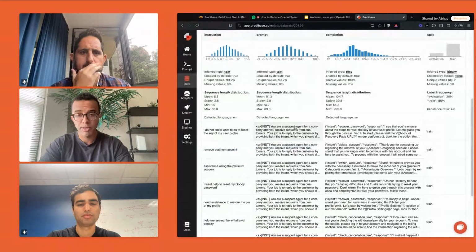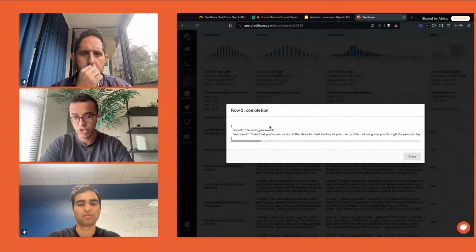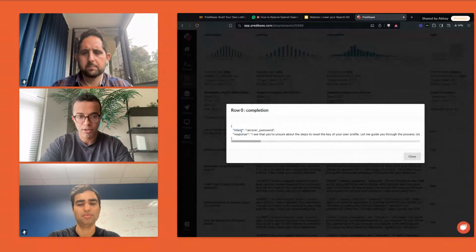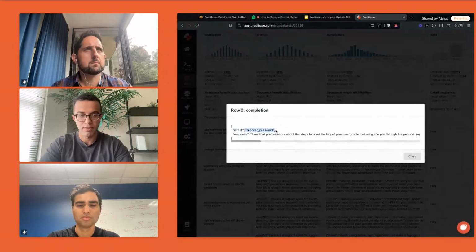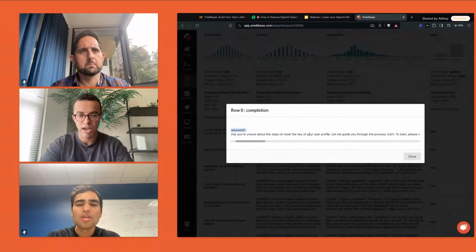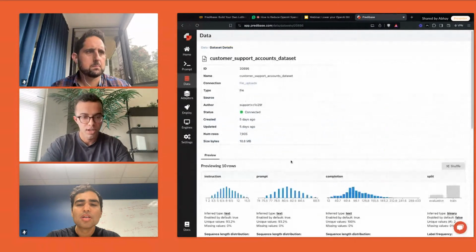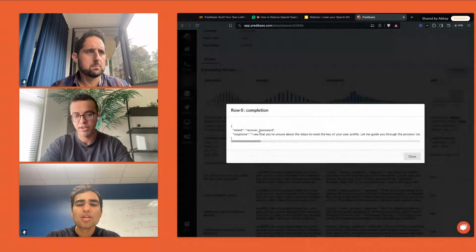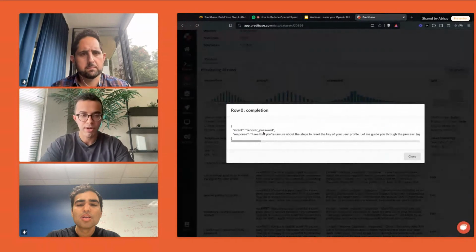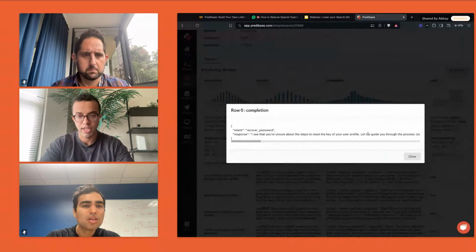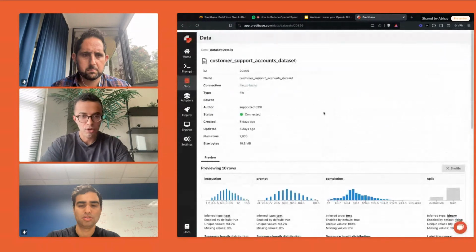Then in terms of output, what we're looking for is just a structured JSON, where we have that intent field, which is a fixed list of intents that we use for classification, and then the response, which you can imagine is a draft response back to the user, because they have this thing that they're complaining about. Can we automate the responses using LLMs as well? By putting this in a JSON, we can use this in downstream applications pretty seamlessly. Cool, so this is the data set.